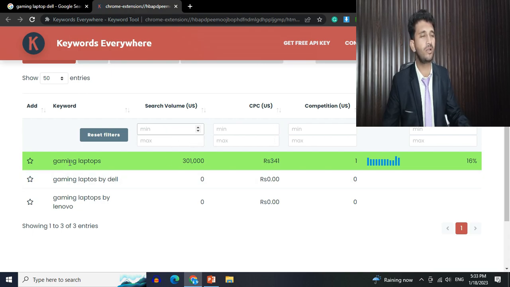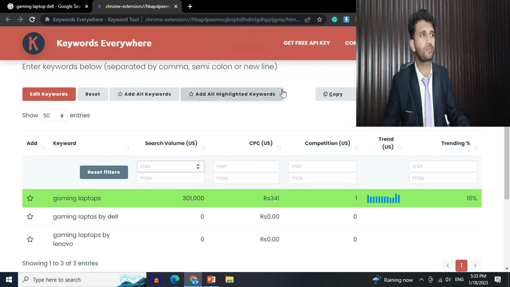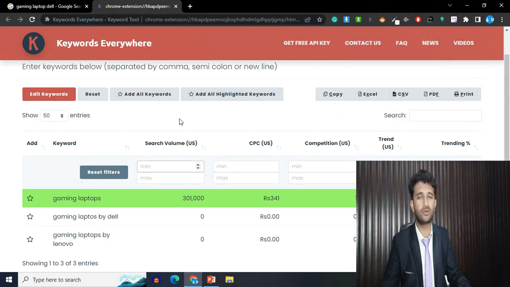In this case, you can see we have entered three keywords, and we are having the data from Keywords Everywhere. This is very important, especially when you are performing keyword research for your topic clusters. You can save your keyword and add to all keywords. You can highlight a keyword, copy these keywords, download into Excel format, CSV, PDF, and you can even print these keywords using your printer.